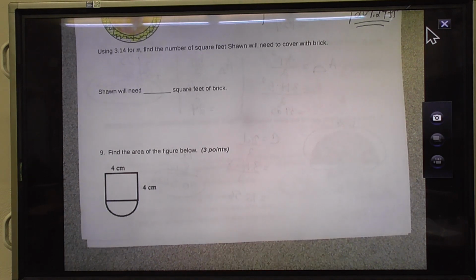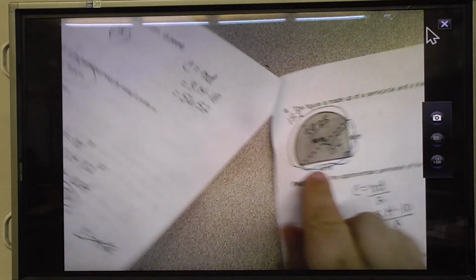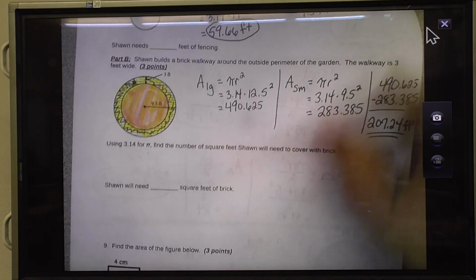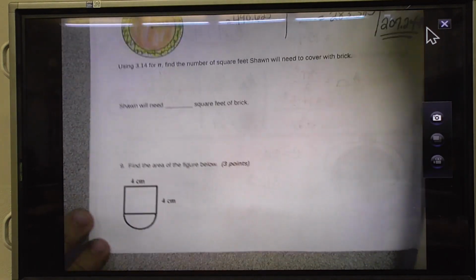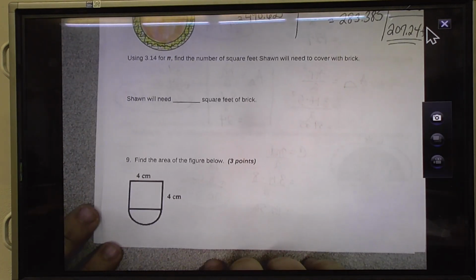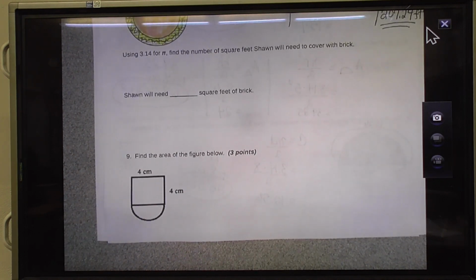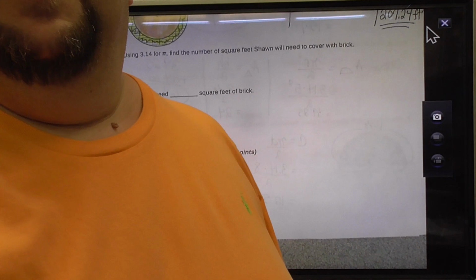So like this one, number 9. I've been doing it. We did one like this. This one right here is pretty much the same thing as what we got going on over here, except now we got a semicircle, and instead of a triangle, we got a square. So how do you find the area of a square? Area equals length times width. I want you to do number 9. You too, do number 9. And I'm gonna unpause the video after.